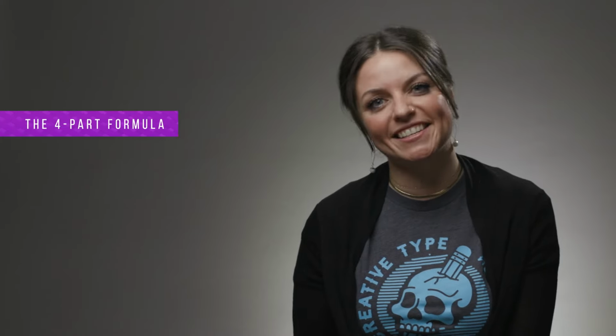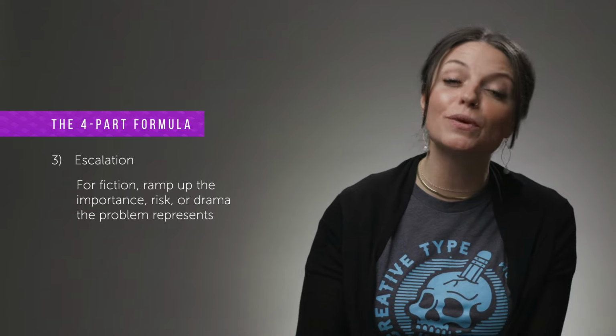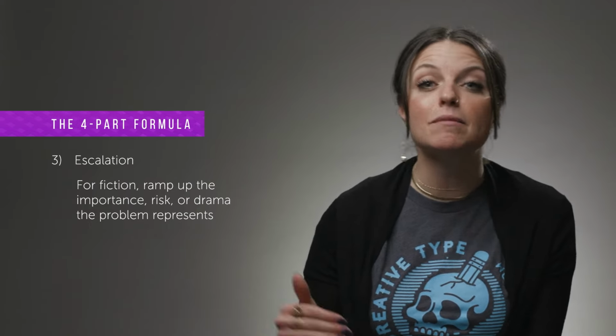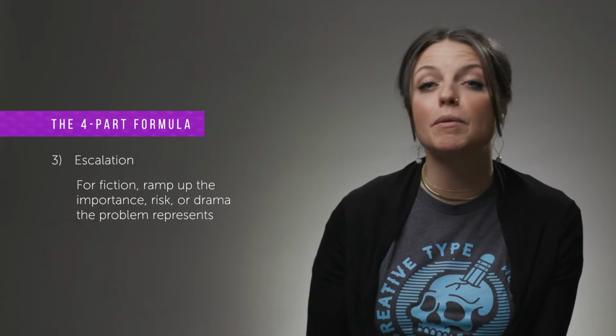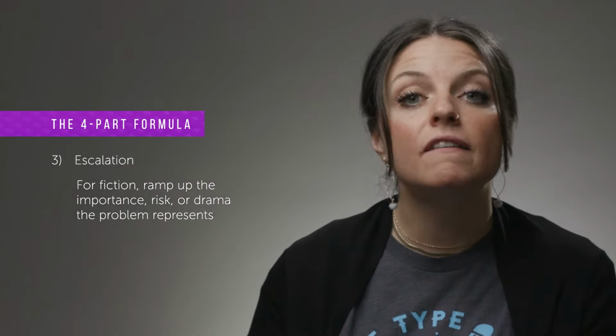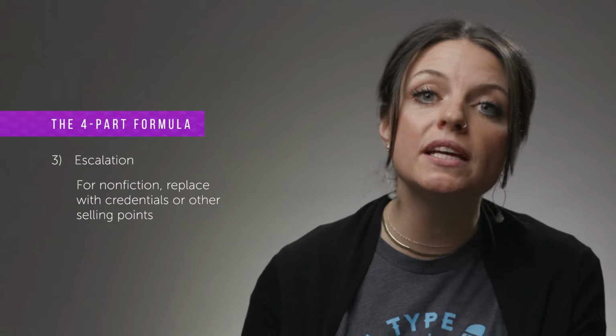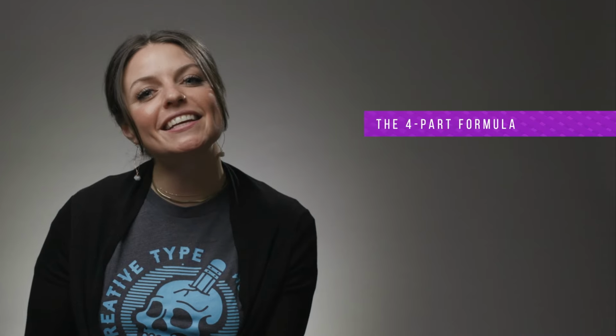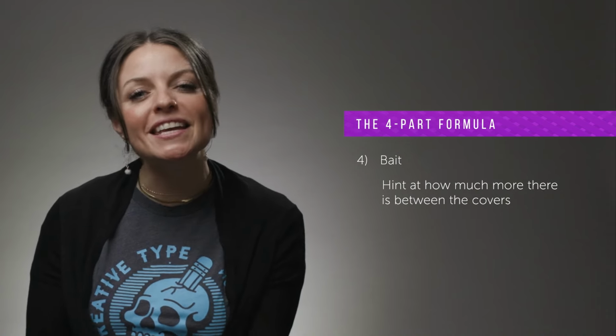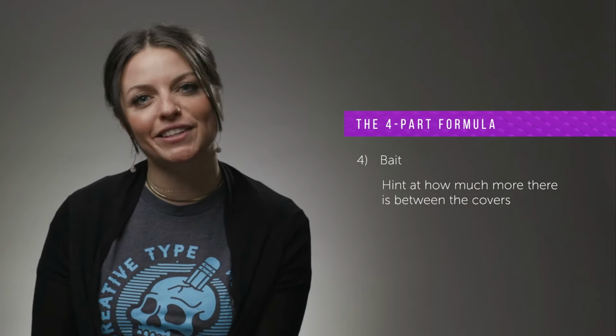Number 3 is escalation. So for fiction, this is where you're going to ramp up the risk, the importance, or the drama that the problem represents. This is where you're going to flip that proverbial table. For nonfiction, this part might be replaced with credentials or other selling points for your book. Last but not least is bait. So this is where you hint at how much more there is between the covers.